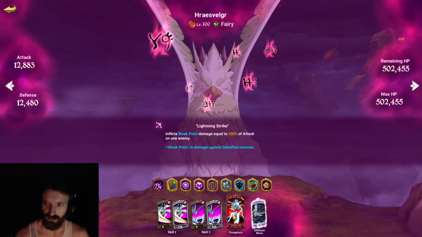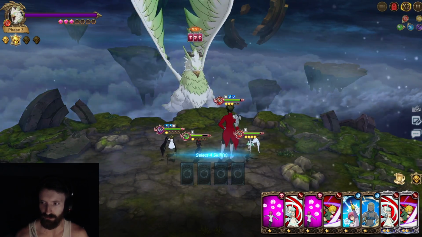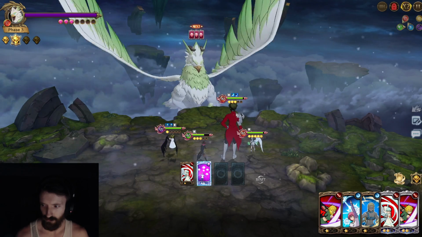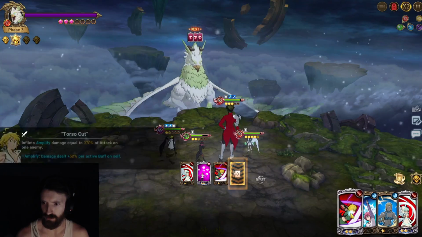It is this card right here, weak point times 3 damage. It can do an incredible amount of damage if you don't have the right units. He also removes buffs with his single target, so you will need to keep that in mind. And I guess we will just rush a melee ult.